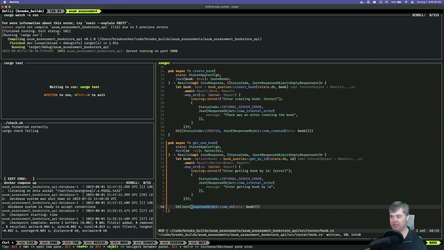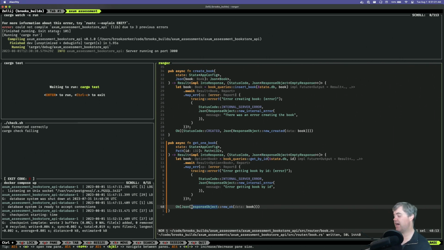I just continuously forget that JSON tuple struct over and over again. I don't know, I think my brain goes to, well, it should just automatically figure that out, right? But clearly it can't. It has to be in an extractor and a sender, a response. I know in my mind why it needs to be there, but my brain is having a hard time remembering to wrap it inside of that.